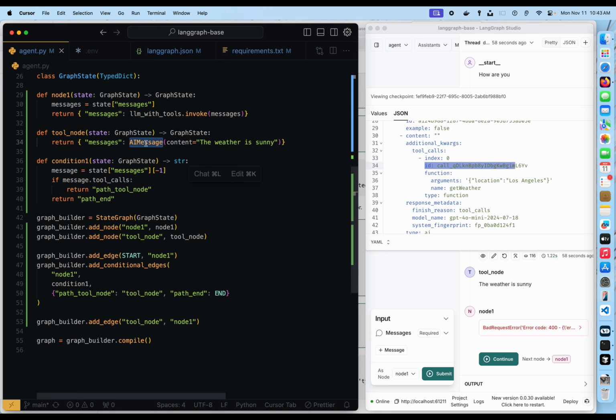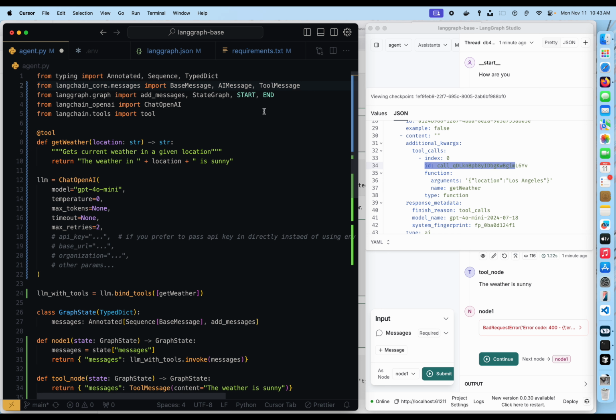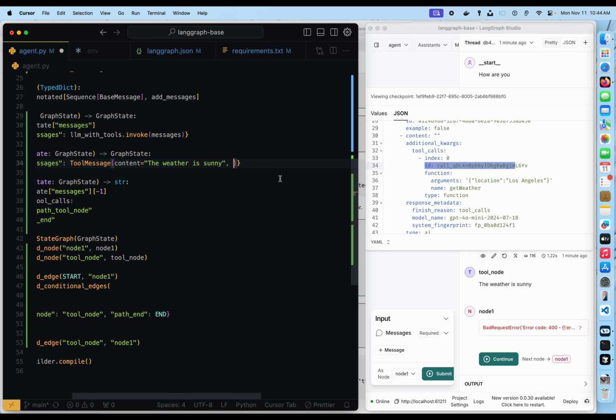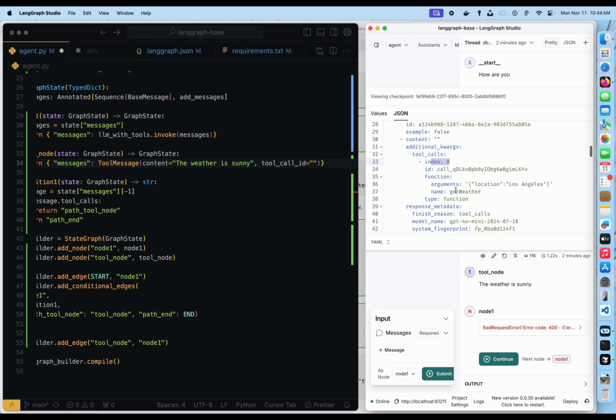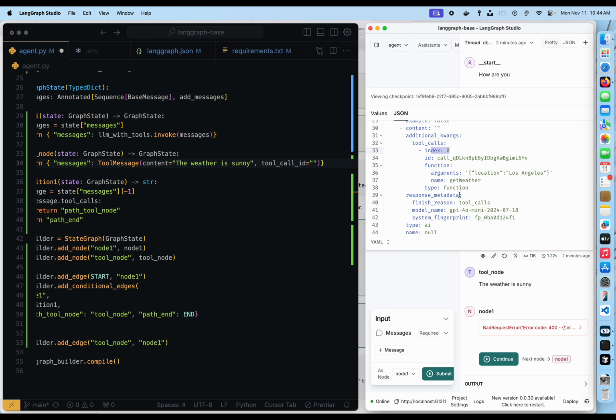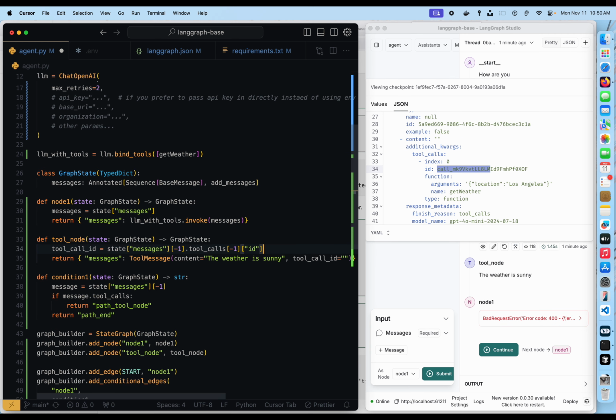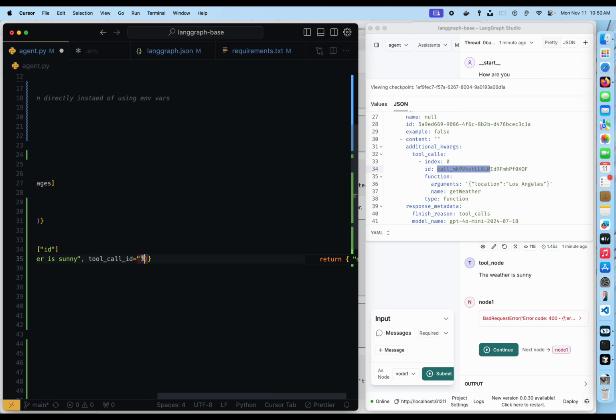So in the tool node, rather than generating an AI message, let's make it a tool message. We'll import it first, and a tool message has a mandatory parameter called tool call ID, and we will extract the tool call ID from the intent first. So if you see the JSON, I'll get the last message first, and then the last message will have a non-empty tool calls array from which I'll get the last object, or the first object, doesn't really matter in this case, and then get the ID. Now this is too much work to do ourselves, and I'm going to show you how we can do it using pre-built functions. But for conceptual understanding, let's extract the tool call ID and pass it in the tool message to fulfill the intent.